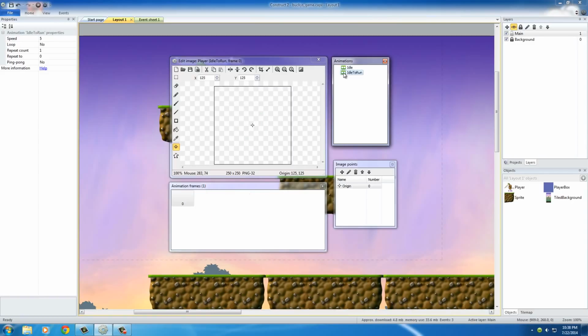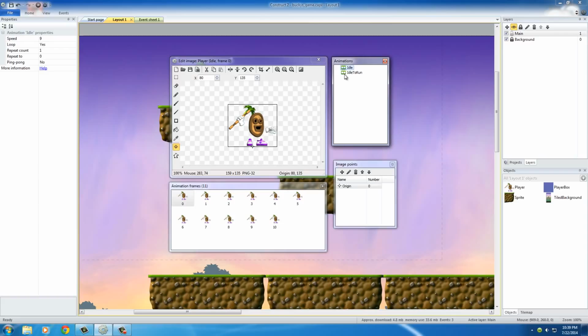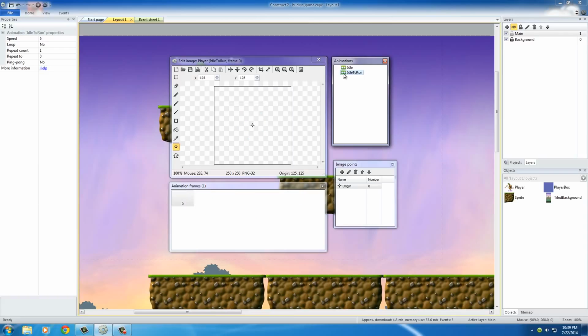And this animation is basically an animation of him going from standing to running. Because if we just make it so whenever you press right he starts running, it's going to look weird, like he just immediately got shot out of a cannon. So that's why we need a transition from idle to full out running. So that's what this is right here.